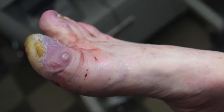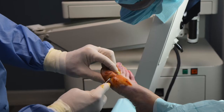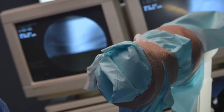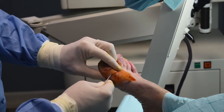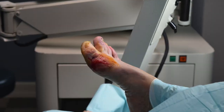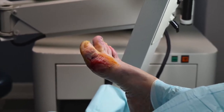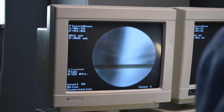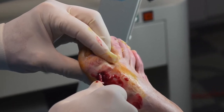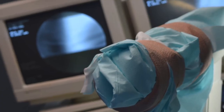What we did was a bony osteotomy with a dorsal wedge to actually wedge the hallux up to take pressure off of the distal tip of the toe. At the same time, through the same incision, we removed the hammer toe deformity of the hallux and also the bone infection, which occurred mostly in the interphalangeal joint. We kind of denuded and pulled out the bone infection as well. You can see where we denuded the hammer toe deformity and removed the infected bony tissue from the hallux interphalangeal joint area.